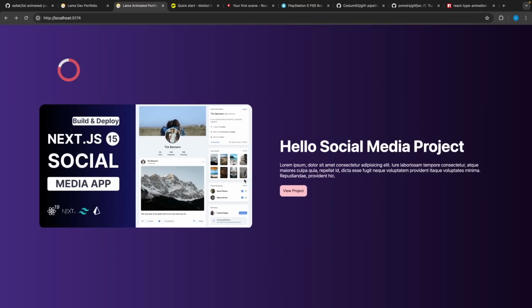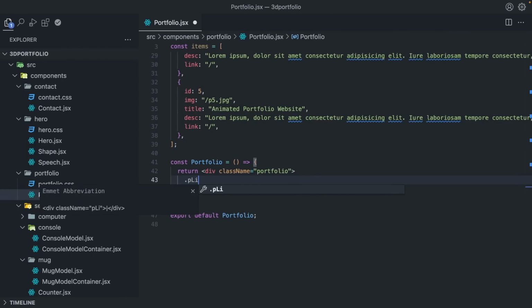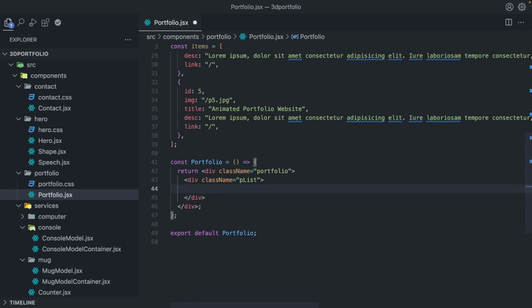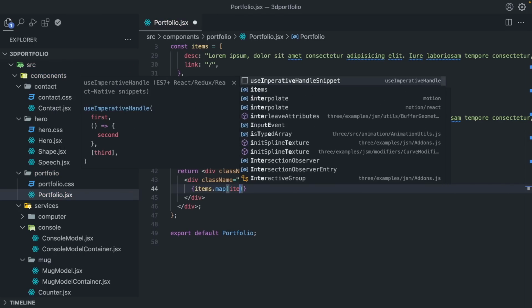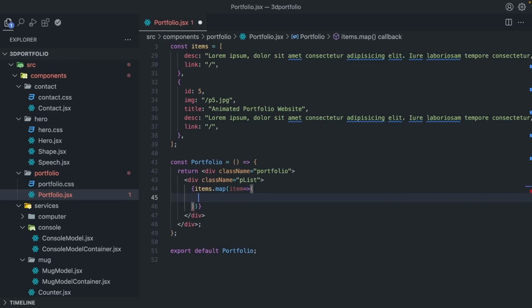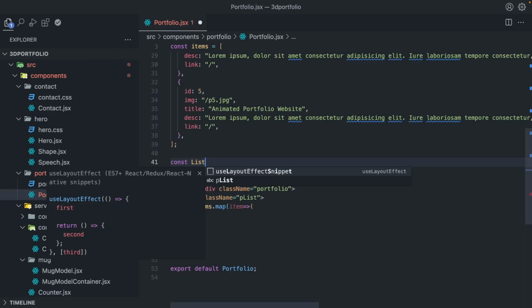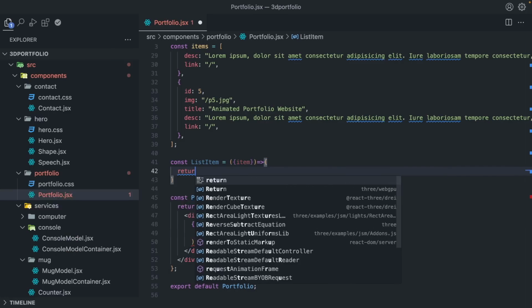To do that, we are gonna be using motion, but before, let's create our list here. I'll come back, and here, I'll say pList, and inside, we are gonna be using our array map, and for each item inside, we are gonna return a div. Let's create that here. const ListItem. We are gonna take the item from the parent, and I'll say return.